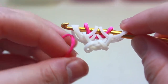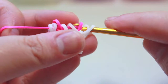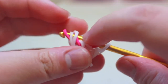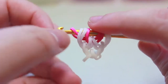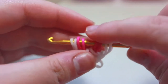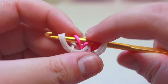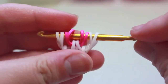Grab your second inner color band. Pull that through the first 3, 4, 5 bands. Pick up bands 3, 4, 5, and reattach. We need to rearrange the 3 bands right here. These 2 white border bands should stay on the outside as always. And we also need to rearrange this 4th band here. Pull that over the 3rd band. And it should look like that.